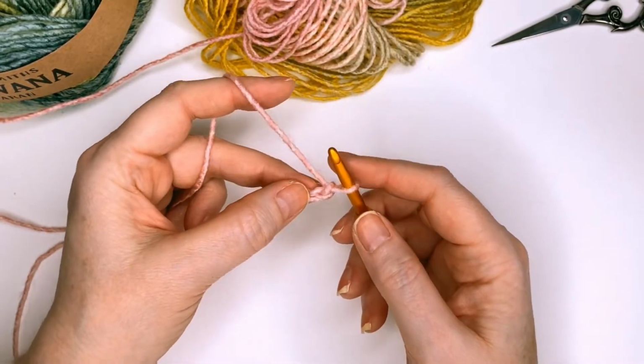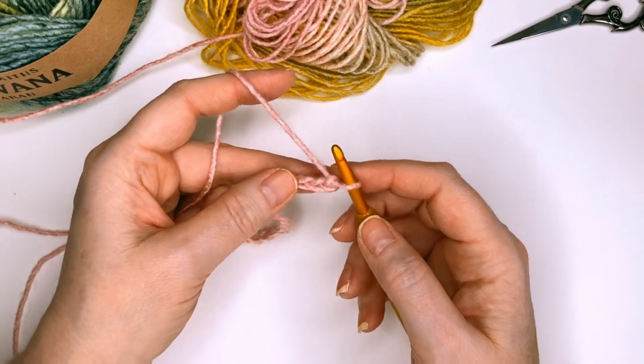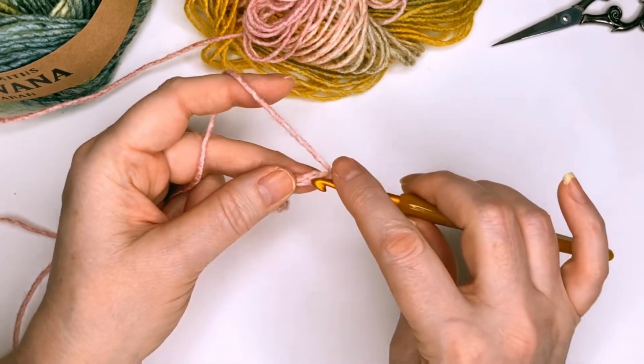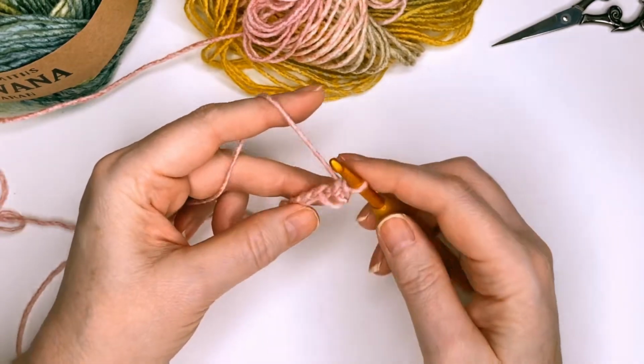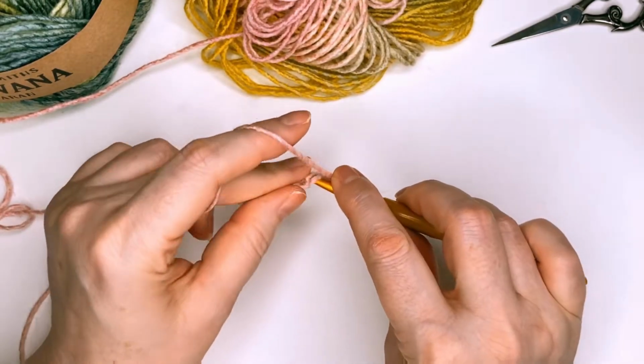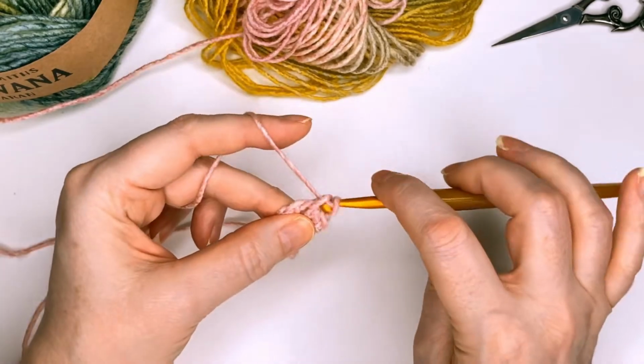Now we're going to start with a single crochet in the second chain from hook. So we count 1, 2, put a single crochet in there and into the next stitch. And I'm going to work a base row of single crochet all the way along.